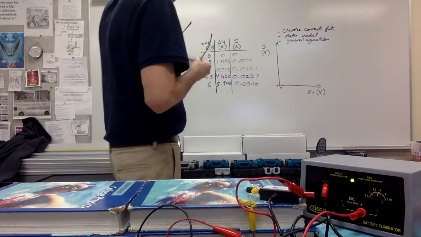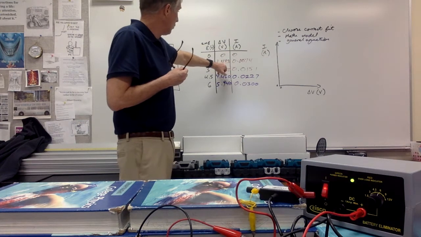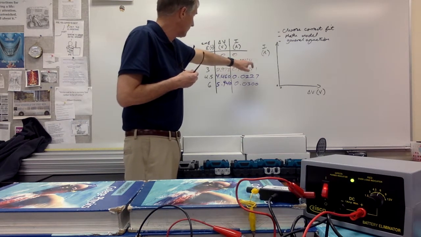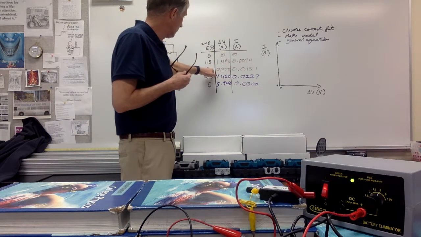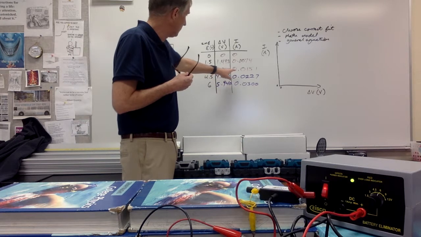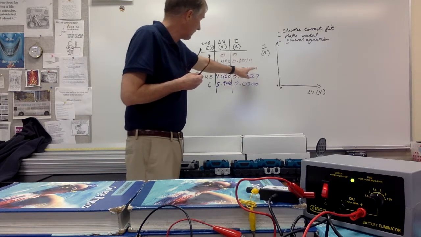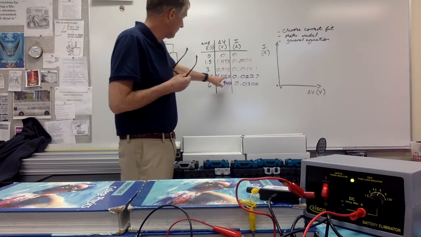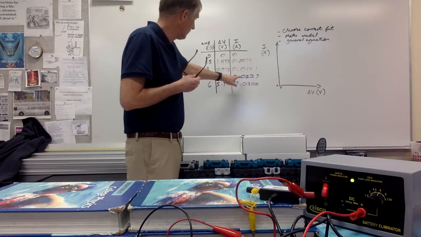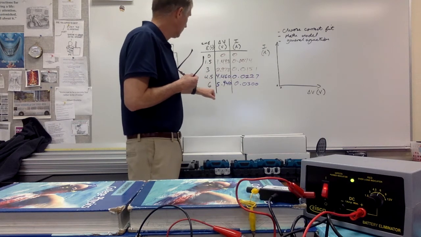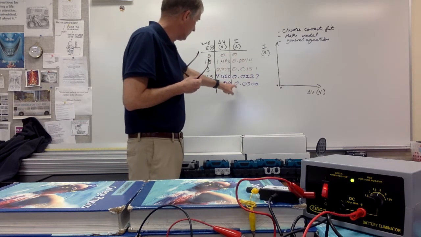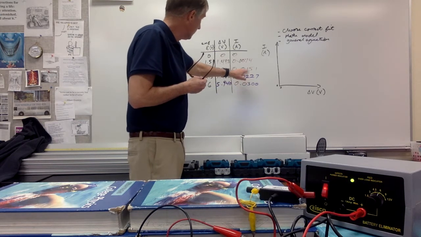Okay, so those are my readings. 0, 0 for the first one, 1.498 for the voltage and 0.0074 for the current. At 3, the selector switch is at 3, I get 2.978 for the voltage and 0.0151 for the current. When I'm on 4.5, I got 4.460 for the voltage and then 0.0227 right here for the current. And then at 6 volts, I get 5.940 for the voltage and 0.0300 for the current.